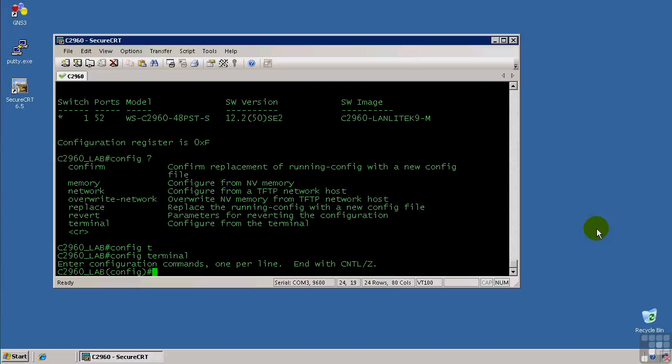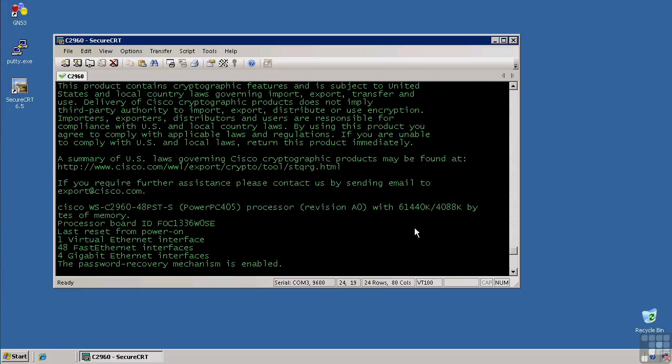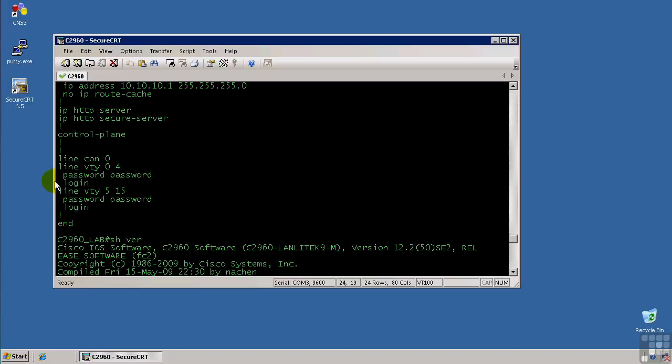So the first thing we'll do is change our telnet password. If you'll recall from our initial configuration, we have the extremely secure telnet password of password. So let's go in and change that. Now you'll notice that these are the VTY lines. These are the virtual telnet lines. We have 0 through 4 and 5 through 15. And the reason they're broken out this way is that older IOS versions only supported 5 telnet connections at a time. Later versions support up to 16 simultaneous telnet connections. Why you'd need 16 people telnetted into a switch at any given time, I have no idea, but I suppose that the need was there, or else Cisco would not have put the option into the IOS.